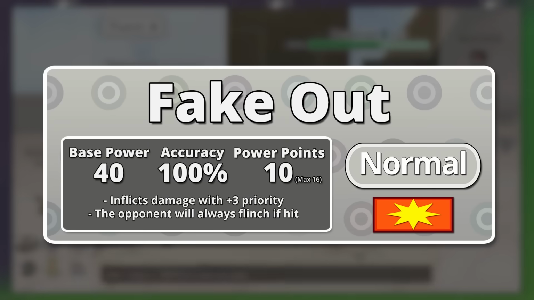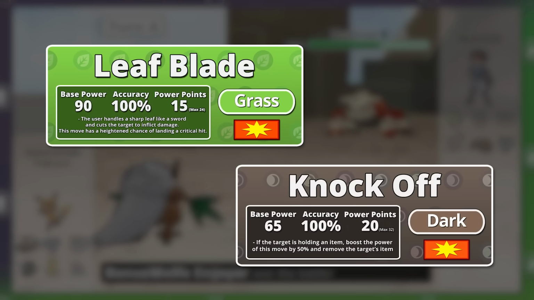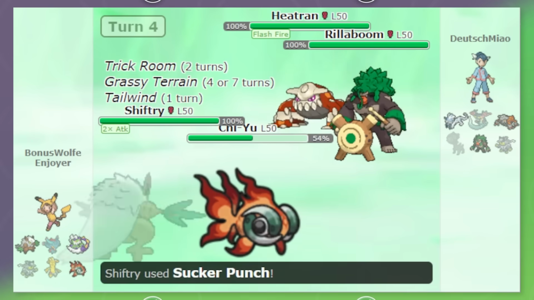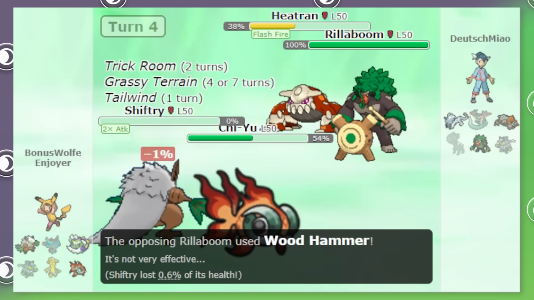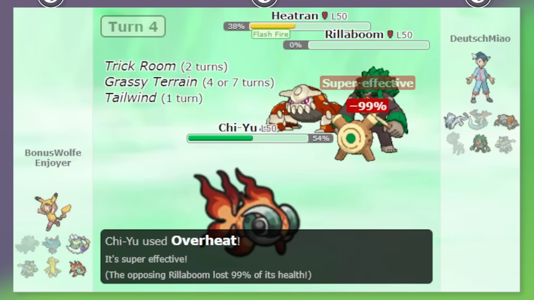It already has access to Fake Out, it has a number of decent moves like Leaf Blade and Knock Off, and a bunch of other interesting moves as well, Swords Dance, Taunt, etc. Sucker Punch for priority, and I think it gets Grassy Glide, and Explosion if you want to go boom. It has a lot that it can do, but with a Focus Sash and a move pool of like Fake Out, Knock Off, Leaf Blade, and I don't know, Sucker Punch or Protect or something, I think that it could actually be pretty strong.